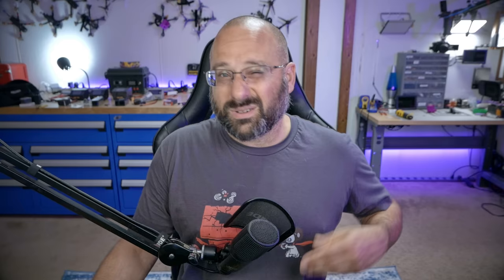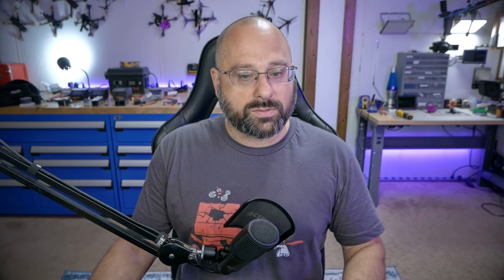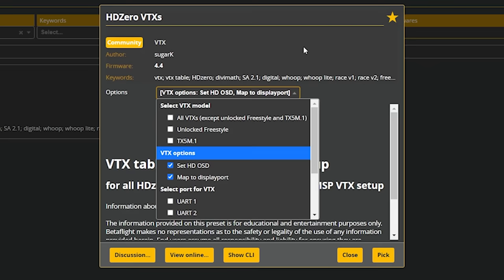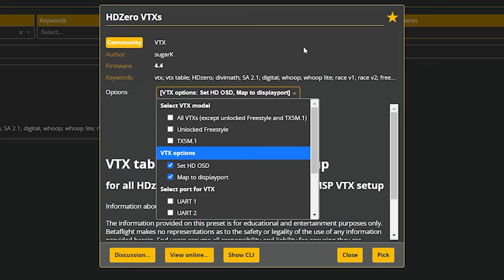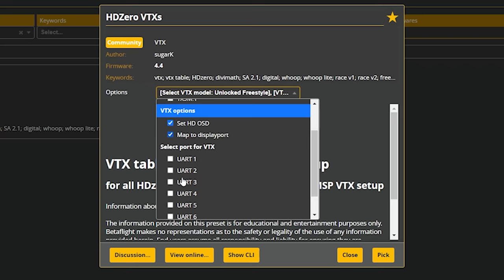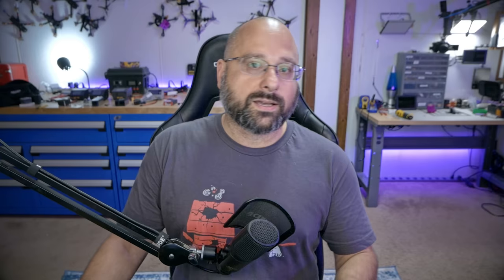Now here are the specific steps to get your HDO zero video transmitter working. First, identify the UART number that the video transmitter is wired to by checking the flight controller manual. Looking at the plug our video transmitter is connected to, we can see it goes 10 volts, ground, TX3, RX3 — meaning the video transmitter is connected to UART number three. Next, go to the Betaflight Presets tab, search for HD Zero, and choose the option for unlocked freestyle, set up HD OSD, map to DisplayPort, with the port set to UART3. Choose those options, agree, save, and reboot.